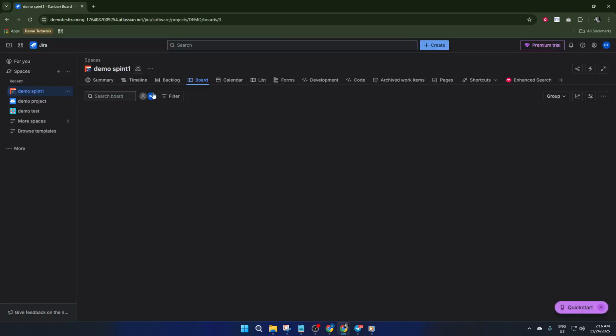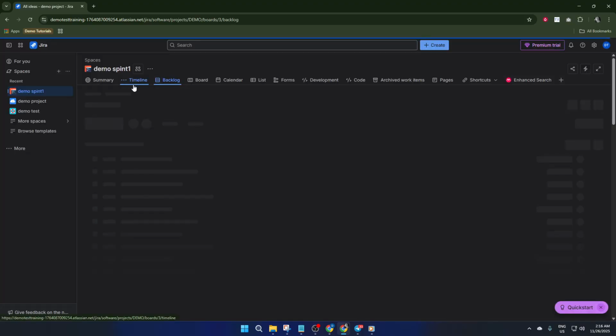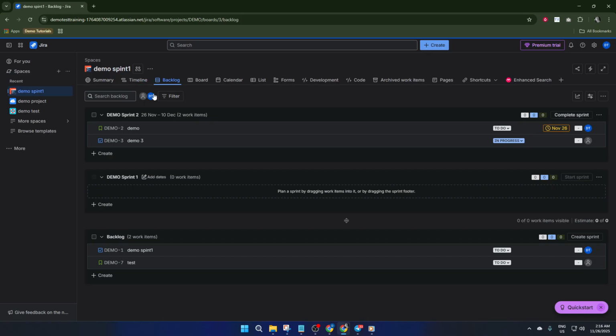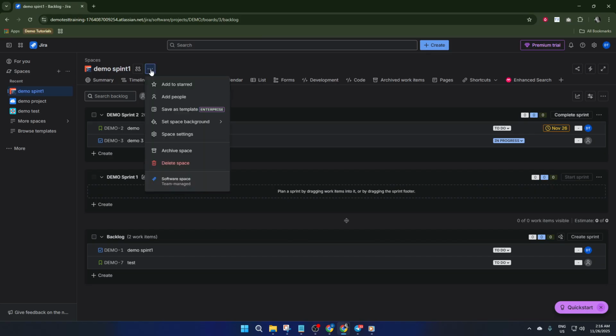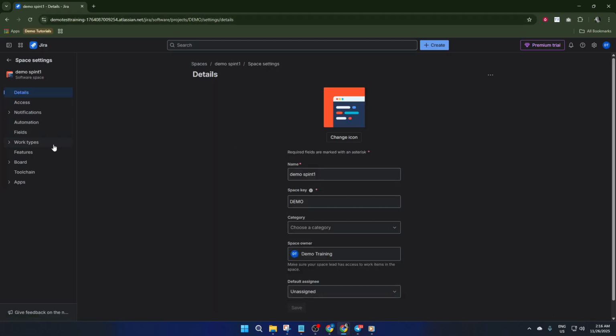First things first, we need to access your space settings. If you're new to Jira or just haven't explored these menus much, don't worry. The settings are the control center where everything about your space can be tailored to your workflow. You'll usually find space settings by looking for a gear icon or navigating through your project menu. Once you're there, take a second to get familiar. It's like finding the foundation stones of your workspace. Everything we'll do next builds off these options.